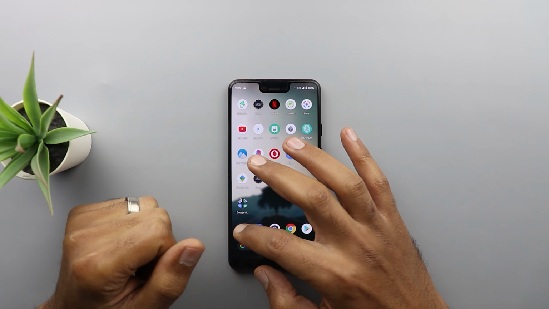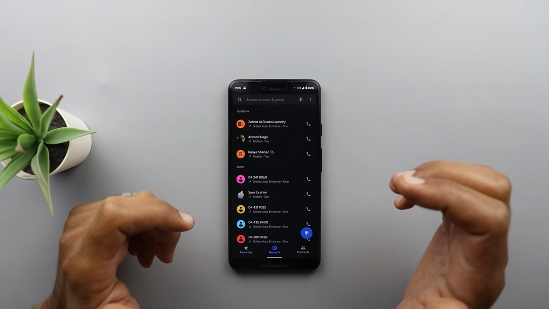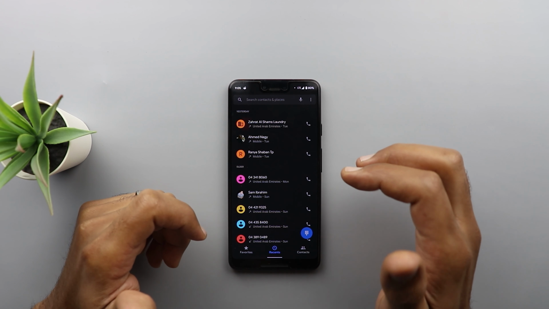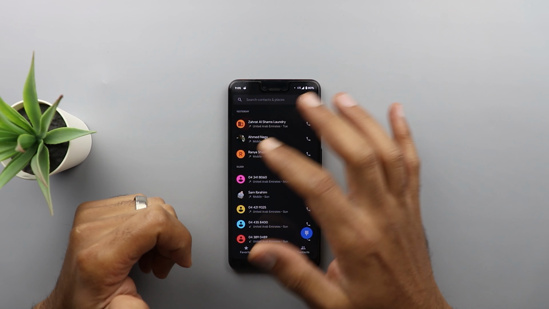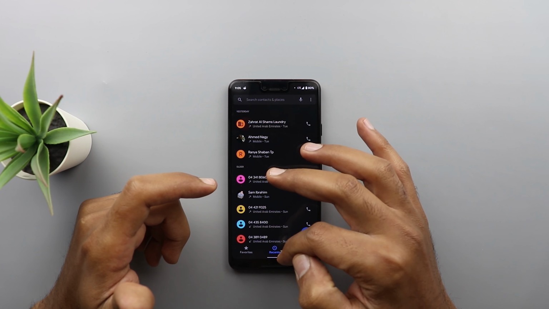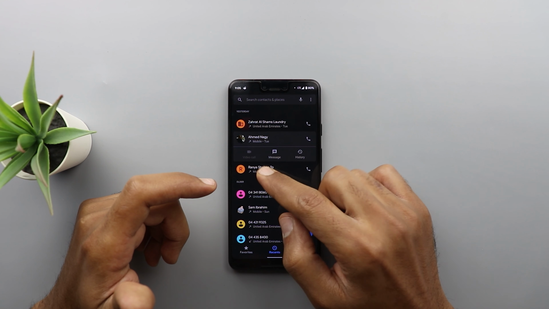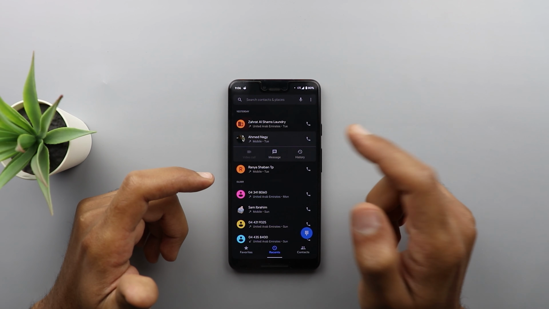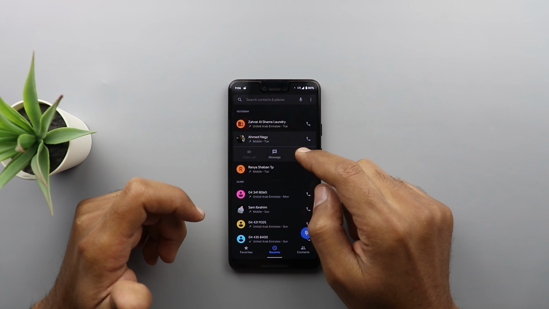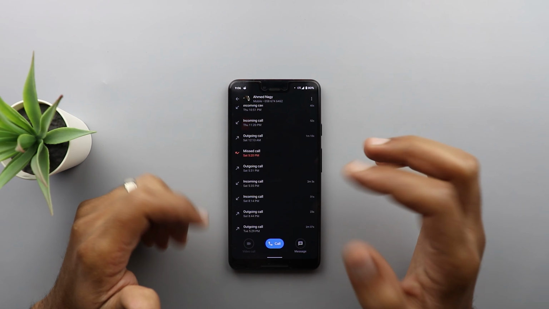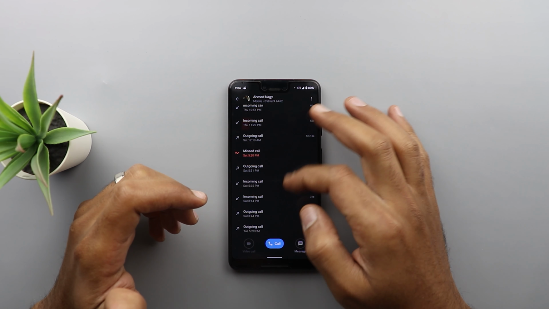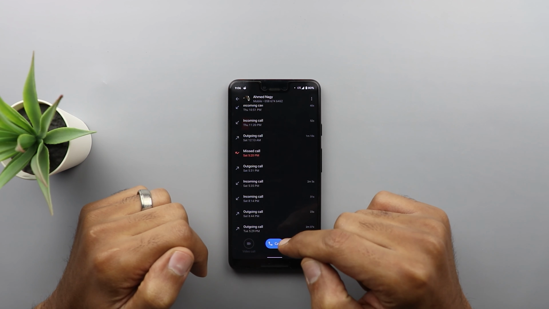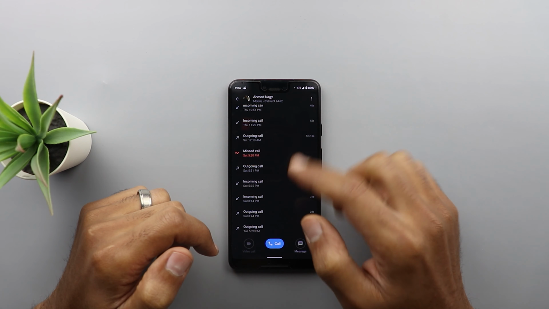Next update is related to the Google Phone app, and keep in mind I'm using the beta version of the Google Phone app, and this change might only be related to the beta version, but I will show it to you anyways. So now if you have a contact under your Recents tab and you tap on it, you get those three quick actions: video call, message, or history. So video call and message is pretty straightforward, but what's new here is the history. Now all the history between you and this contact is showing all in one place, and you still can do a video call or a normal voice call or send a message to the same contact from here.